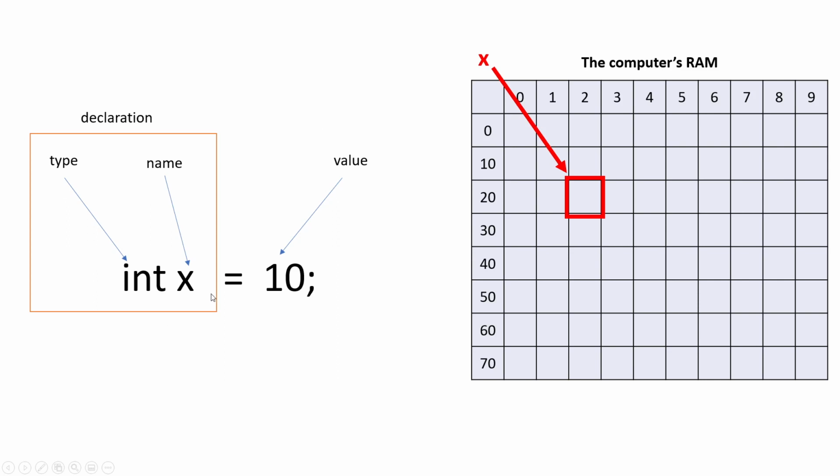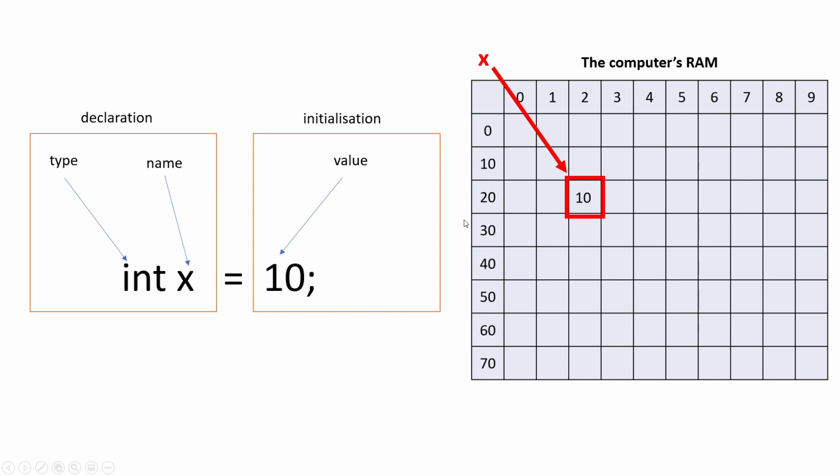But in most situations, we're going to actually assign x a value at the same time that we set aside memory for it. So in this case, we've set int x, which is the declaration, and then that's followed by what's called the initialization. So we initialize the variable to the value of 10, and that puts 10 into that space in the memory. So when I talk about x, I'm referring to that memory location, which is actually location 22, although I don't necessarily care about that, and it contains the value of 10.